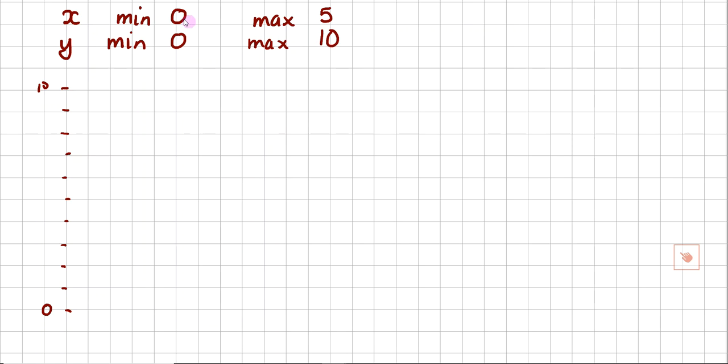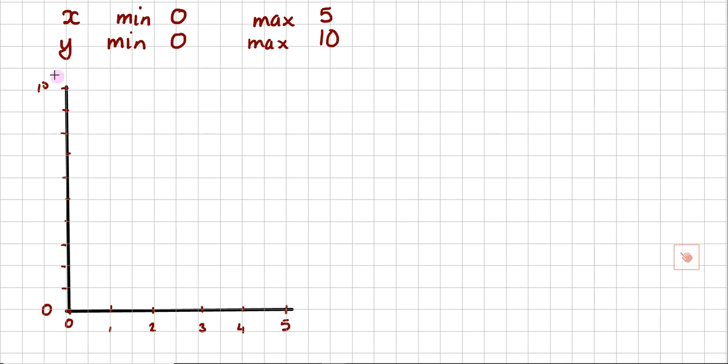Now I can start at 0 on the x, and I'm going to go 1, 2, 3, 4. Now you'll notice that my x values are spaced out more than my y values. Does that matter? No. Good. It has to be the same along each axis, but both axes don't have to be the same. All right?